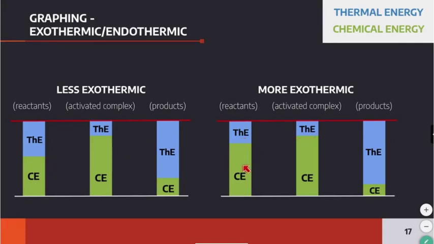I made this chemical energy on this side drop by more by increasing the original chemical energy of the reactants and decreasing the final chemical energy of the products. So that means that the difference between where it starts and where it ends chemical energy wise is bigger on this one, making it more exothermic, and smaller on this one, making it less exothermic. So this graph on the right is one similar to the one that you ought to have if the graph on the left was your original.